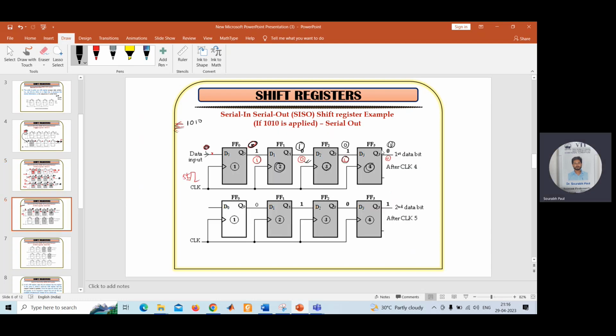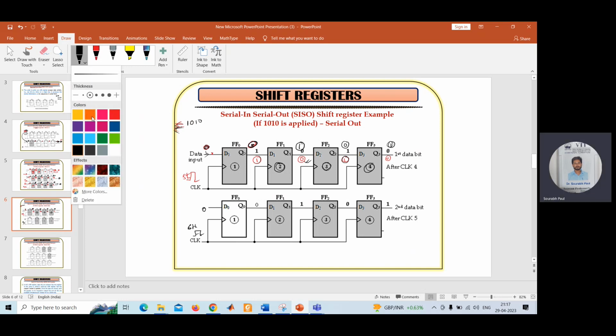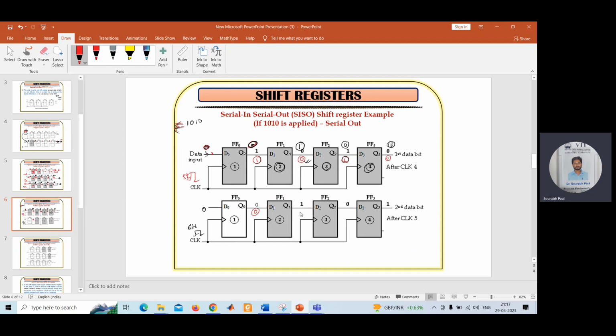Now you apply the clock for the sixth time. Okay. Now by default, as I don't have any other bit, I am considering it as 0. So till now, what output I got from the previous stage, I can write it down here. I can use red color to write those outputs. So you can write here what are the previous outputs you got. Here you got 0. Okay. Here you got 1. Here you got 0. Here you got 1. Try to understand what I got in the previous stage, that I used black color. Now, when I'm writing these values for the current stage, I'm using red color.